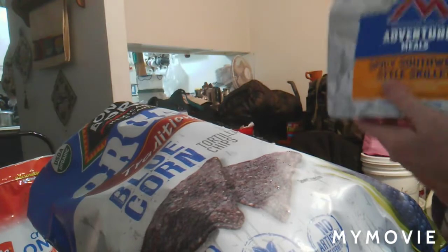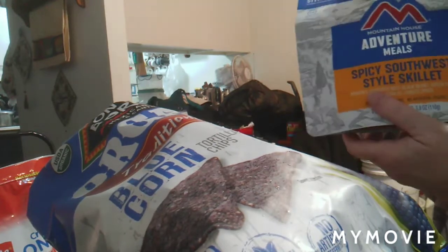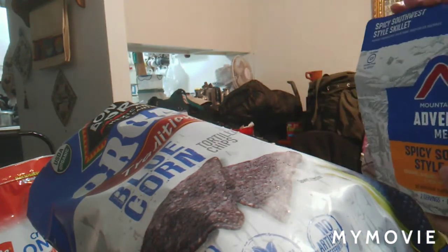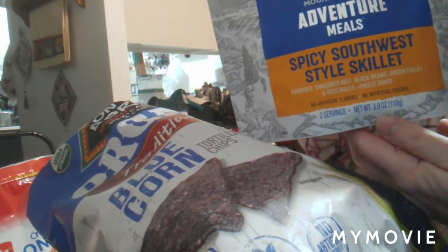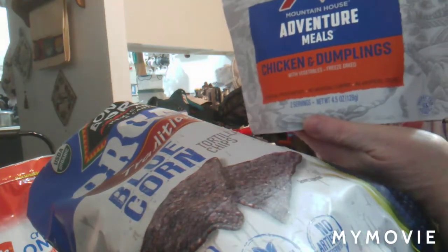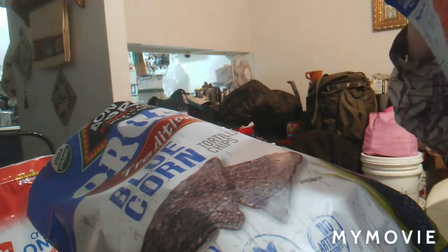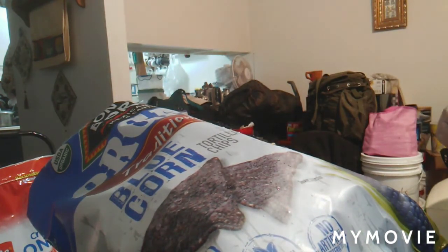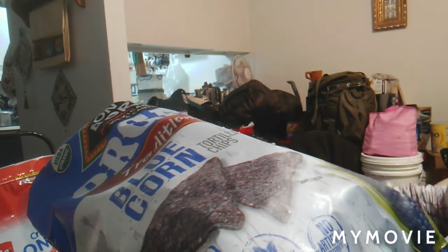And I also decided to add some Mountain House pouches to my bucket that I have labeled as meals and entrees. So, spicy Southwest style skillet. I didn't have much of a variety in there, but then I got the chicken and dumplings. And chili mac with beef.